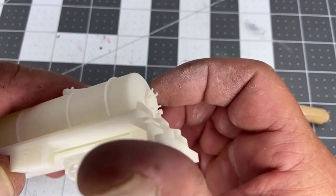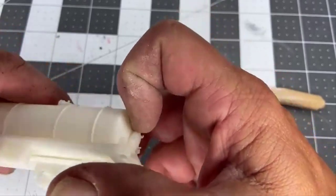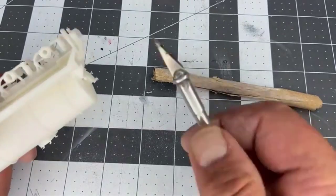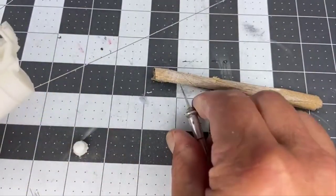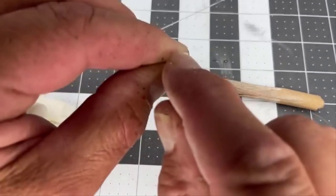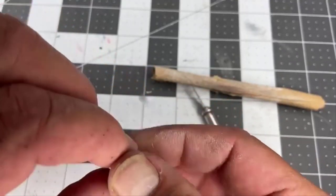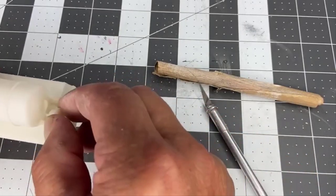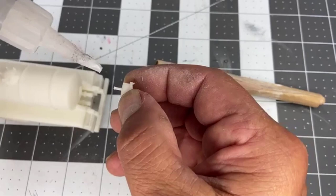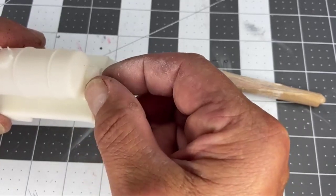I've noticed what looks like a top and a bottom on this cap. I'm not really certain — I've never been close enough to a real vacuum trailer to know if this cap has a top or a bottom, but what appears to be a top is on the cap. You don't have to make your cap fit that tight — it doesn't have to fit that tight. Make it fit so it's easy to assemble. There's a little square piece at the top of this end cap, and you'll notice all these latches around the side. I've been putting that square piece at the top, though I don't know if that's correct. Then you can just use a little bit of glue — you don't need much, especially if it's tight.